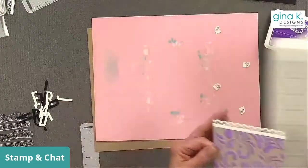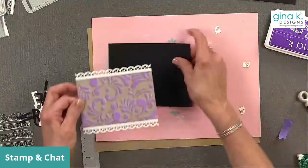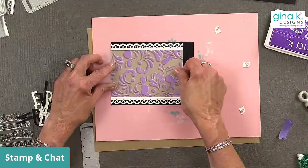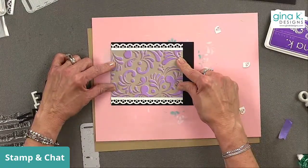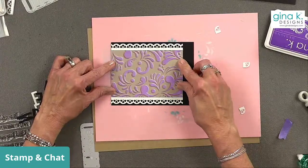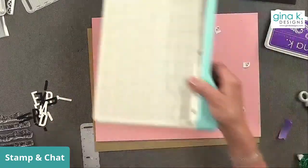Okay. Now I have to look at it under black. You know I do. Just have to see what black would look like. Oh yeah, look at how pretty that would look. Doesn't that make everything pop? You have to admit it. It makes things pop. All right, we're going to add the black. And then we're going to use the black friends. And you guys are going to stick with me on this.